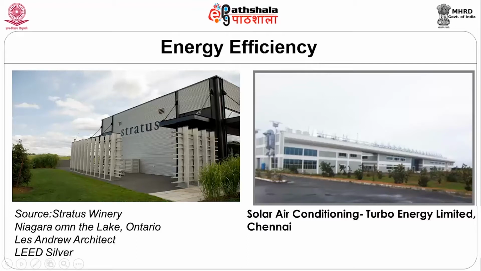in Turbo Energy Limited in Chennai, where solar panels and any kind of air conditioning that runs in the building is predominantly fired only by solar energy, which actually is a very good relationship, because greater the solar power, that means it's hotter the day, which means air conditioning is required. So if the solar power should be able to support the requirement for air conditioning, and on the days the solar energy is not sufficient, it is a cloudy day or a gloomy day, or it's raining, then automatically the requirement for air conditioning also comes down. So they have a directly proportional relationship. Sunnier the day, the more requirement for air conditioning, and vice versa.